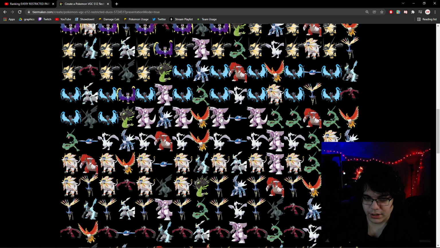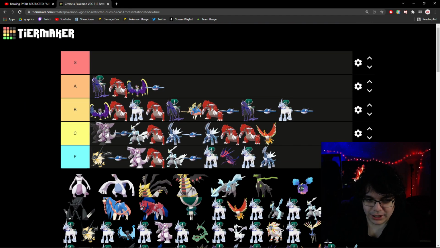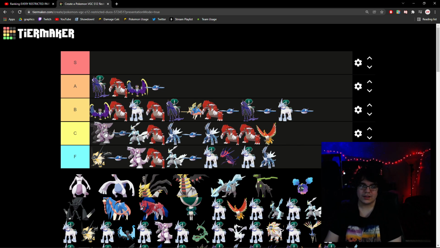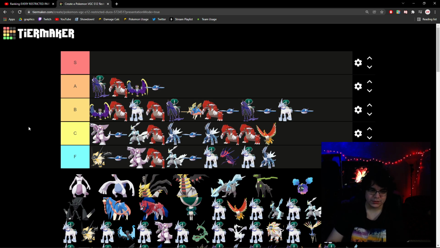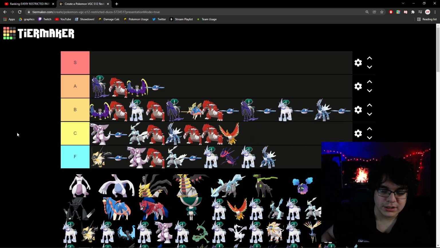All right, Palkia Ogre, I'm gonna put a little bit higher. I still don't think Palkia plus the Weather Mons is that great of a choice, but I think it's a little bit better with Kyogre because you can power up its water moves. And it's kind of cute, you can deal a bunch of damage. I think Dialga is better as a partner for it, so I'm actually gonna move up Dialga Ogre to B tier, and I'm gonna put Palkia and Ogre in C tier.